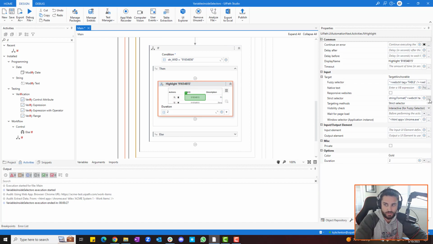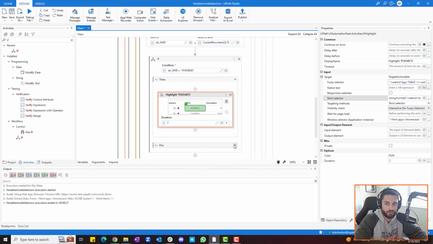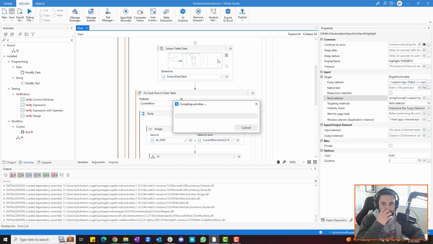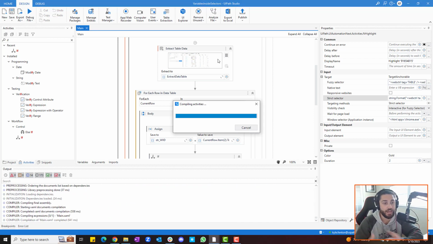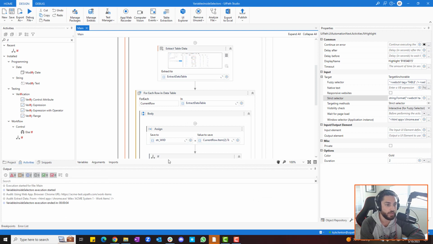Because now we know this selector already has the work item ID that we're looking for, else do nothing. So we should see this only highlight once. So just seeing how quick it is to add additional logic based on business requirements, etc. You get the idea, and we see it highlighted only that specific one, and we were done.